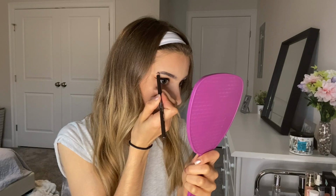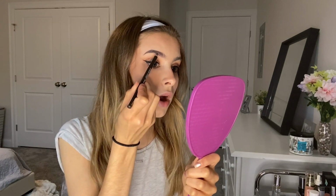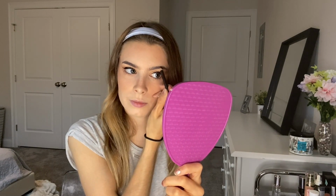Okay, it's working. And the shade match is actually pretty good. Yeah, I mean, it's fine. It's not something that I would use every day. This is like one of those things that I might put in my car in case of an emergency, but I don't want to leave a nice one in my car. It works. The pigmentation is good. I just don't like the actual pencil because I feel like it's so much harder to get those nice, clean, neat lines that I normally like when doing my brows. But I will say it does get the job done.